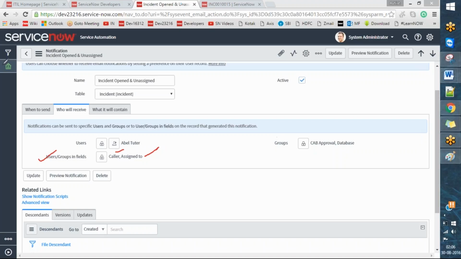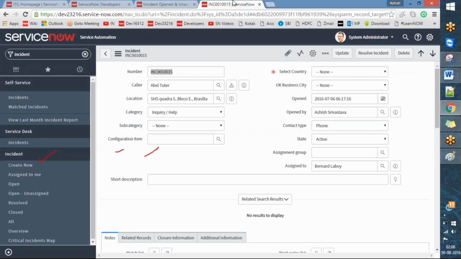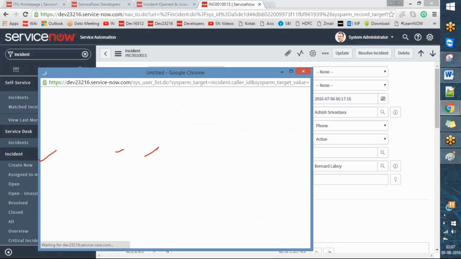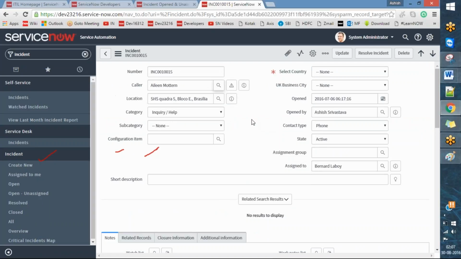Caller or send to. So let's go on a form. Let's see what will happen. If you change the caller, let's say, the notification will go to this user. So the field value is being changed. Caller is being changed, or probably I'll say assigned to will change.